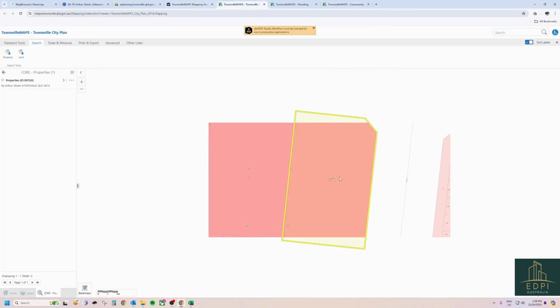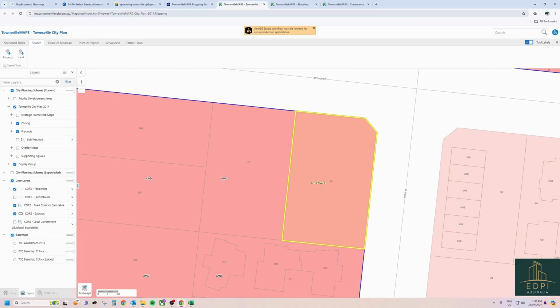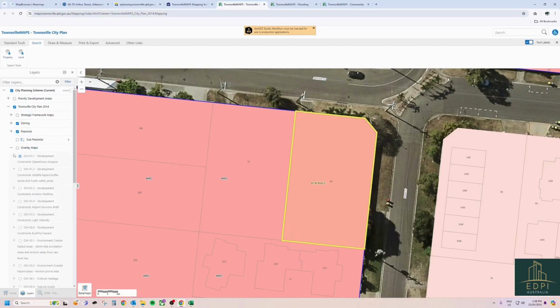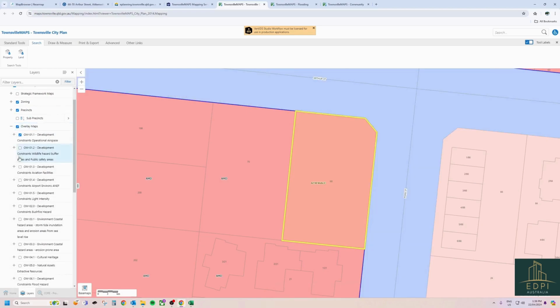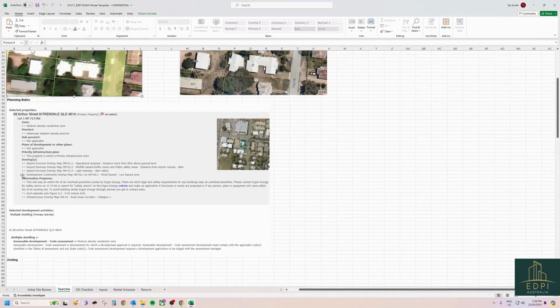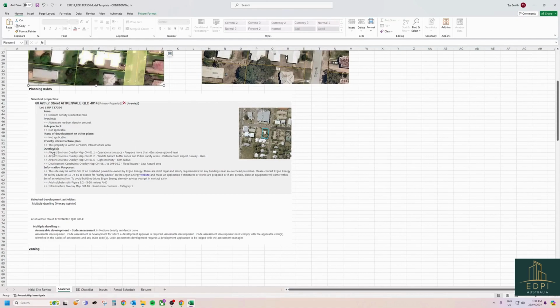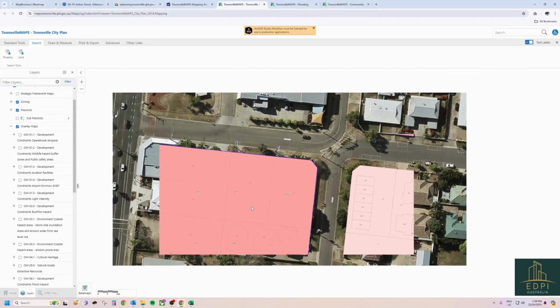All right, here's our mapping. As you can see, that's our color for medium density. We go to our layers on the side here, and this is essentially how a town planner will look at all the different layers over a site. You can actually put on an aerial if that's what you prefer to see. Open your overlay map. We know there's airport environs over it, as well as a flood overlay. We know that from the initial search we did, which was looking at these planning rules. So here are our triggers: airport environs as well as a flood overlay. That's all I'll need to open up, but take a quick snippet of the zoning.